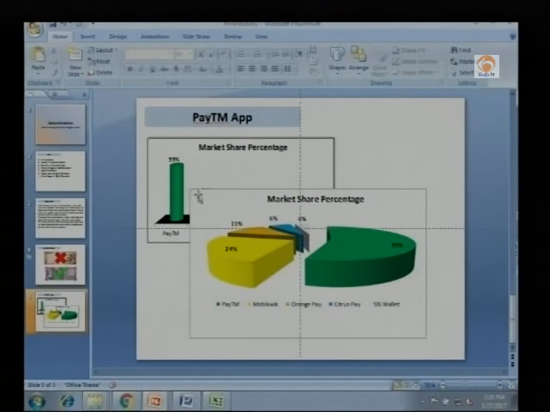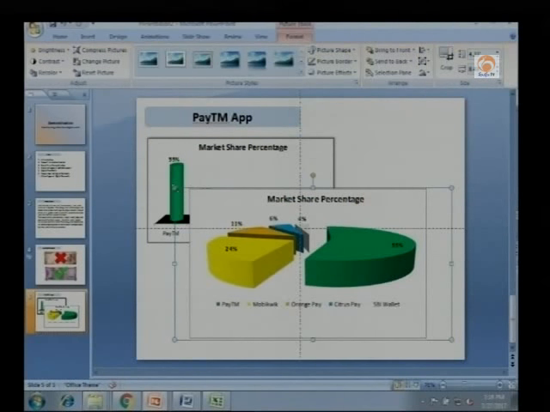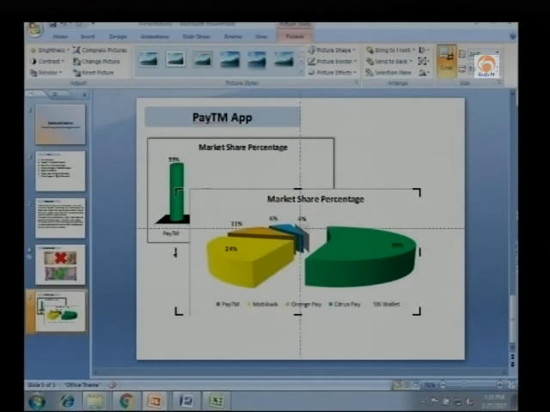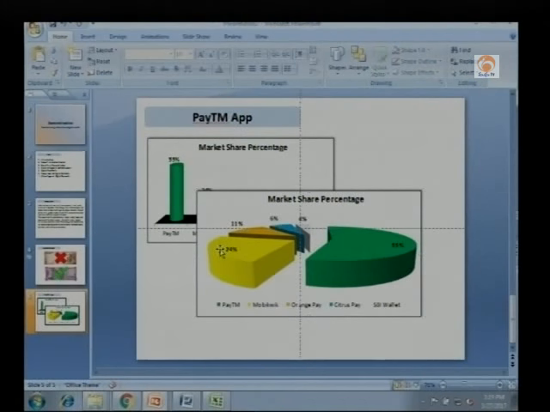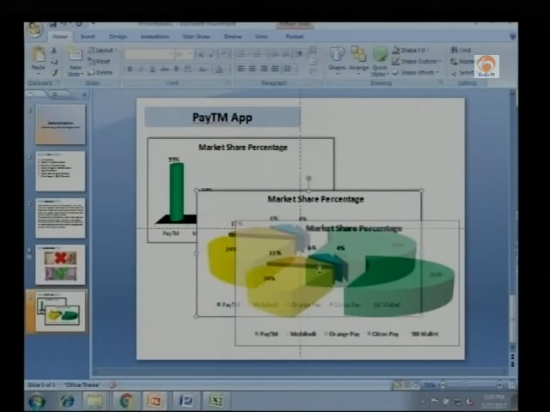It cannot overlap, right? So I want to make it look similar. So I will crop the default line which the graph has picked up. Let me get rid of this. I can just select this and say format painter and click here. Automatically it will pick the same design.